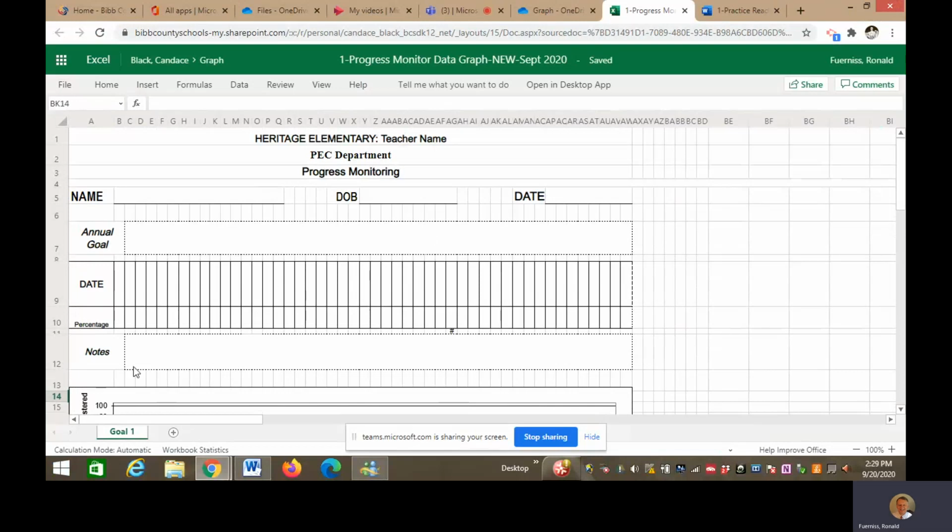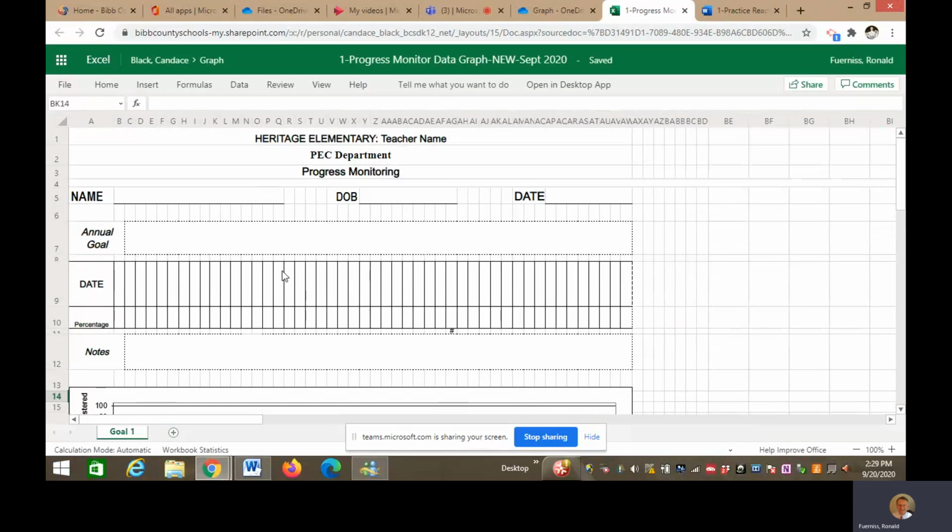So what I'm going to do, obviously I have 3 goals. So I'm going to need to have 3 tabs at the bottom. However, I do not want to use this plus sign down here. Instead, I'm going to show you how to duplicate this page after we make a few changes. And that will eliminate some steps. It will keep you from having to enter data 3 or 4 times, depending how many tabs you have.